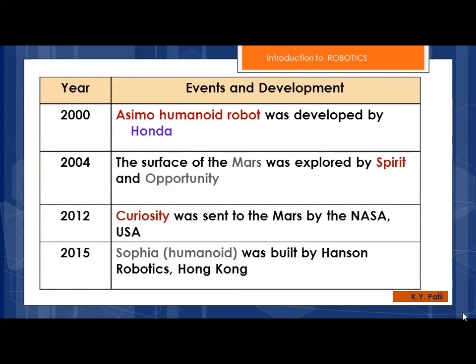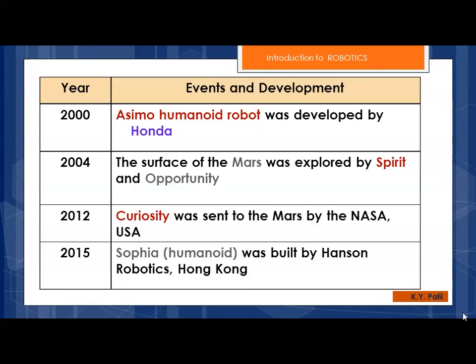And a few weeks ago, this particular robot was brought to IIT Bombay, and there she could talk and communicate with other people, and some of you might have seen it in the paper or on television. So that particular sophisticated intelligent humanoid robot is Sophia. So this is a brief history of robotics.